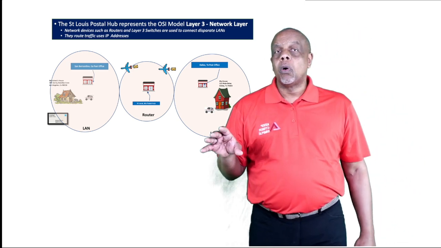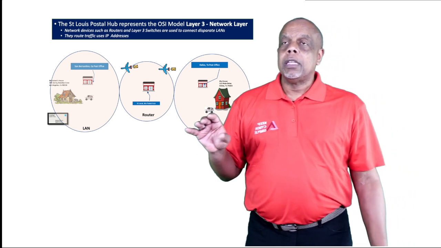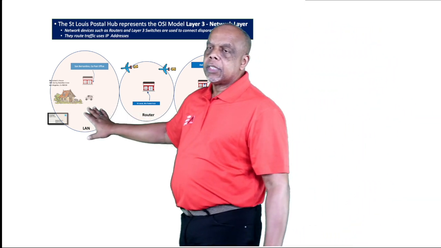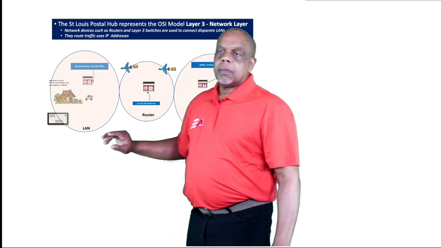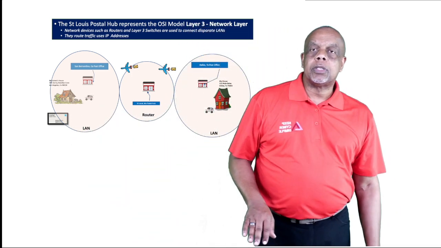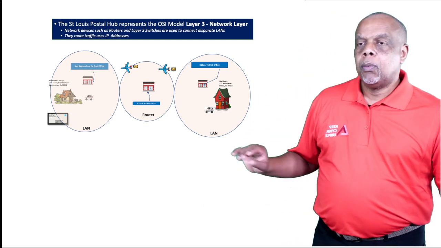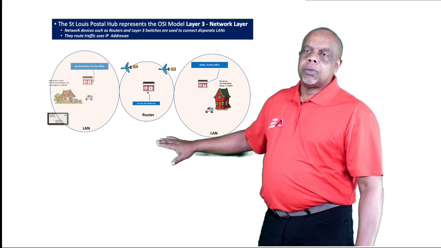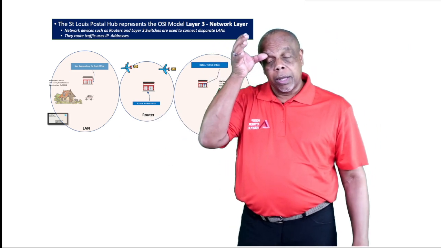Or if you're inside of an organization, you have routers because this could be finance and this could be sales. They could both be on their own local area network, and they are unable to talk to each other in the same building without a layer 3 device, a router that is able to route between those two local area networks.